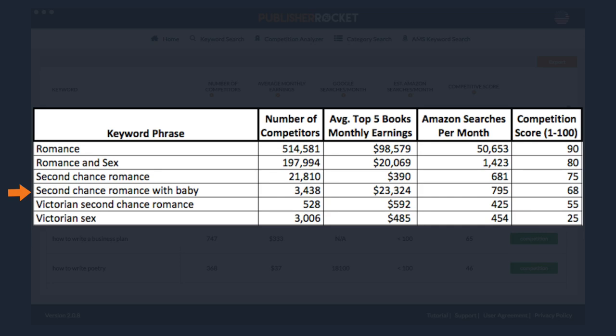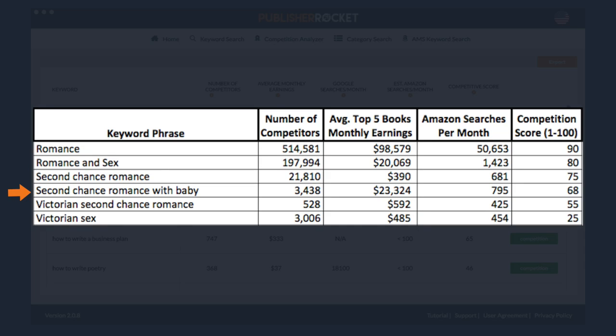If you're not familiar with this type of romance, don't worry, neither was I. But second chance romances center on a story where the spouse has died or left, and the other spouse is left to pick up the pieces and find love again. However, as we see with data from Publisher Rocket, there is a market that wants second chance romance stories, but specifically wants the spouse to have a child, and thus the romance needs to be centered around a mother finding love again.